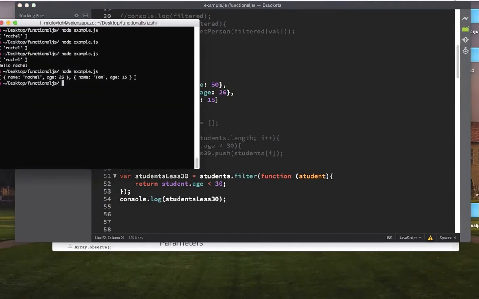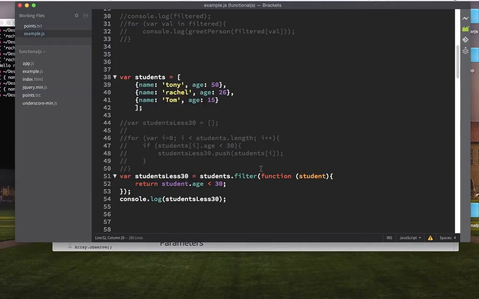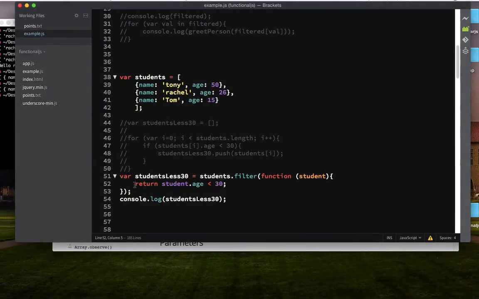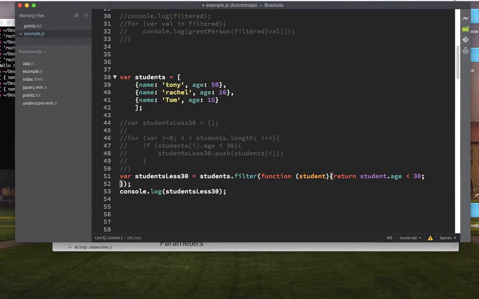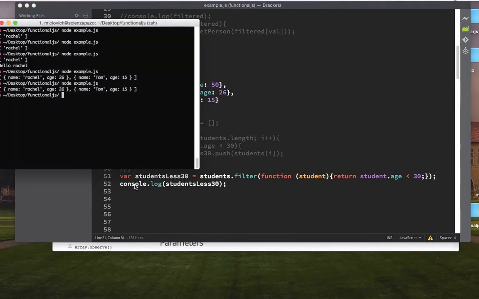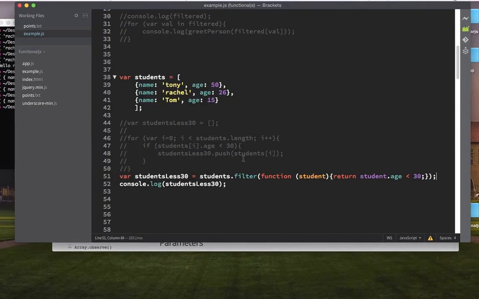Take note of this: that was the previous result with an ordinary for loop, and right now the same thing happens, but this is written with much less code. We could even put this all in one line, and you see that's way less code.